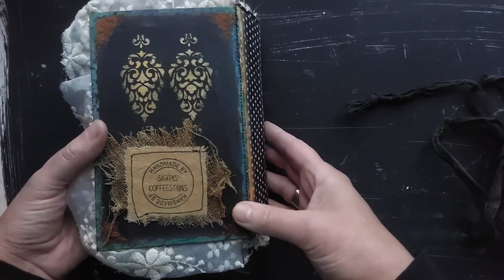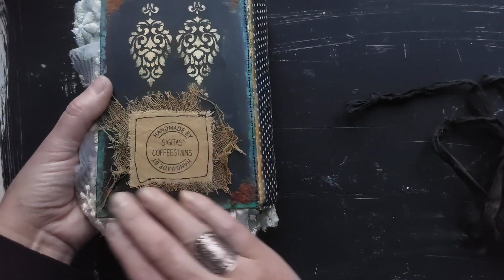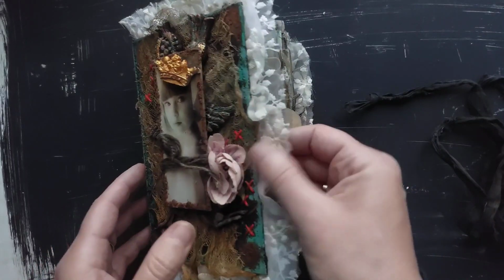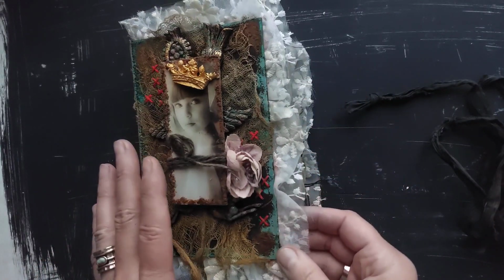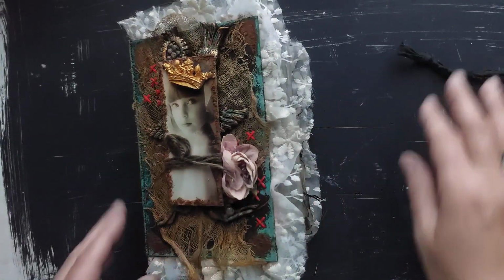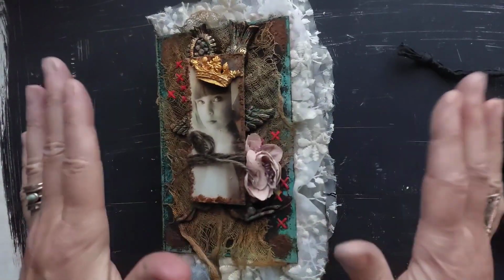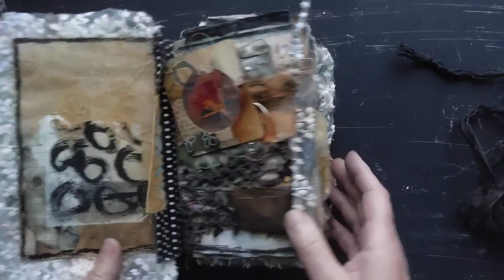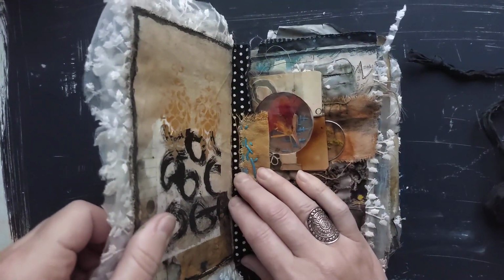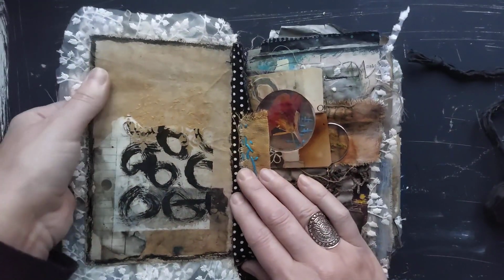And this is the back with some stencils, a little bit of rusty things, the shop name, and white laces, but the white laces are just on the cover and on the back cover. There won't be a lot of white in this journal. And an artificial flower, of course, as well, and of course a little bit of stitching. Let's get in.